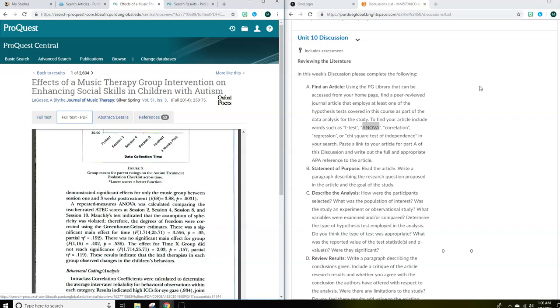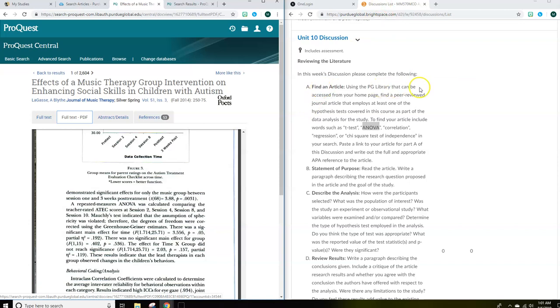So find an article, and as I said, the key thing is pick something that's a topic of interest. Use words in the search bar, like I used in ProQuest, but use words in there to help you narrow down topic, type of statistical test, and any details you can bring in, because that helps narrow the scope so that you're not just searching through billions and billions of articles where you're running into so many of them that are things you don't really understand. Try to use the search words to help you narrow the scope.